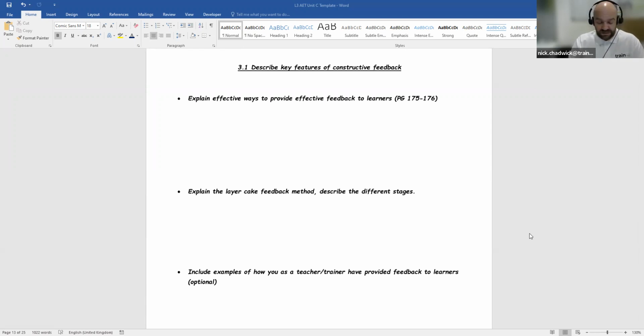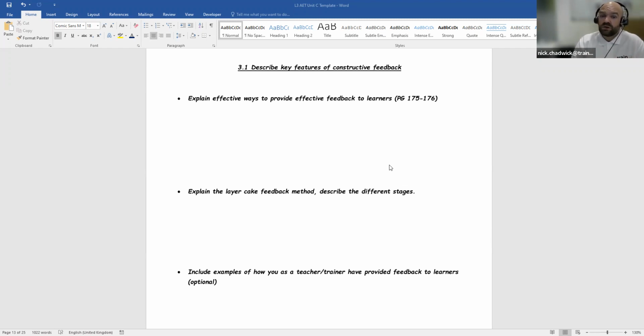Okay, we are moving on to key features of constructive feedback. Okay, and in terms of the textbook pages, we have a good chapter on giving constructive feedback, and do have a look at textbook pages 175 to 176. And we are just investigating the different effective ways of providing feedback to learners.